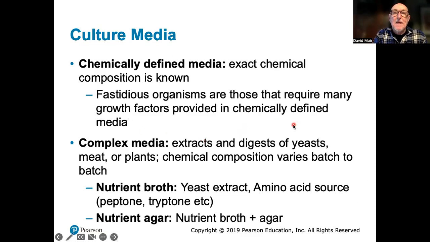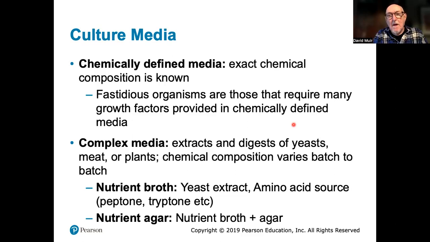This brings up a point that many bacteria in particular can be grown in an entirely chemical medium which lacks any organic material at all. So they can be presented with inorganic nutrients, and from those inorganic nutrients, many bacteria are able to metabolize all of the biomolecules which they need. As we'll see this in an instant now. But these chemically defined media are often extremely difficult to make. They really have to be very carefully manufactured.